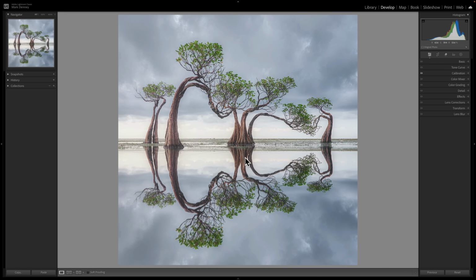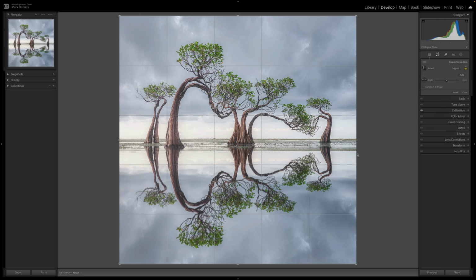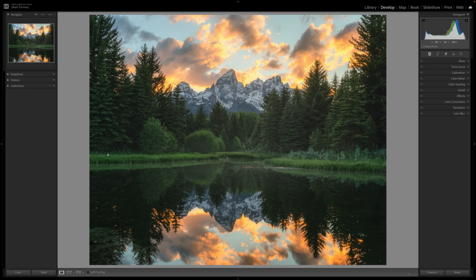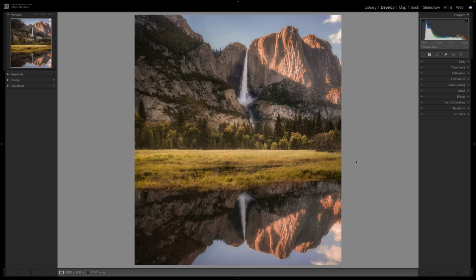Another example right here about horizon lines. This is a great example, where a beautiful reflection photo has the horizon almost exactly dead center of this frame. Another example of this, let me close this down. Another reflection photograph, horizon right in the center of the scene once again. So whenever you do have a good reflection photograph, a lot of times putting that horizon right in the center of the scene is a great way to do that.